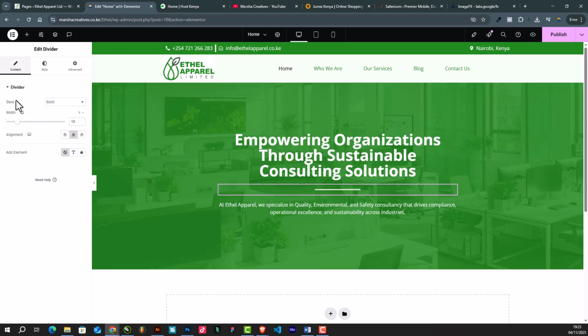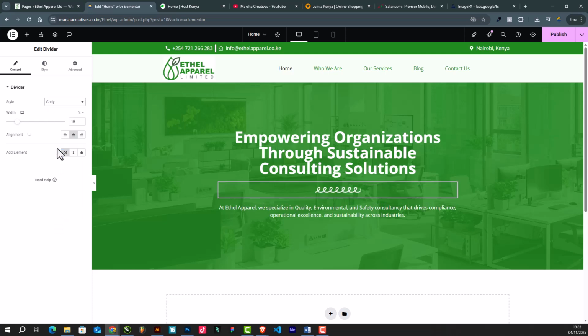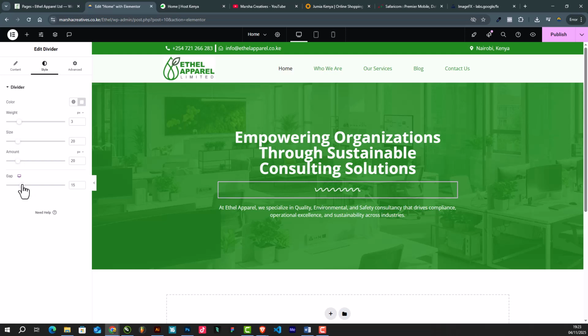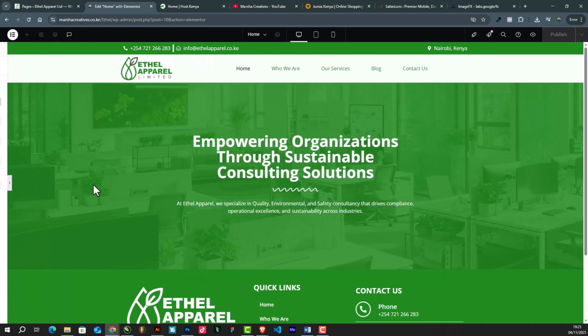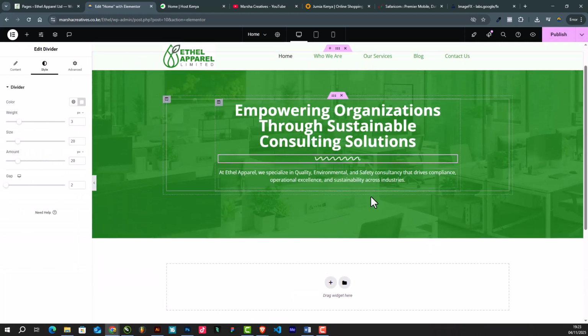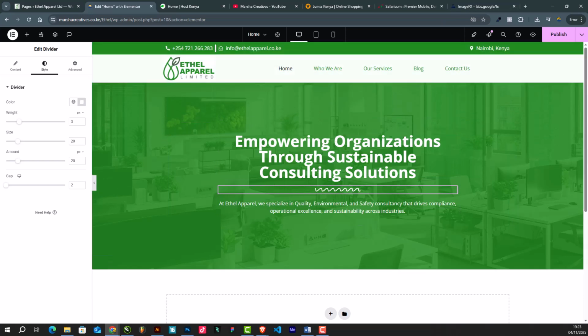like that. Then I'll go back to content, and instead of solid I'll use curly. Not curly, it's called wavy. Yeah, that is what I'm going to use. Then I'll go to style again and remove the gap like that. So we have our hero section looking like that. Then below it, I think I'll have a button that maybe, what does the button say? Learn more, or what should we have on the button? Or let's just leave it at that for now, as maybe we will think about it. So we have our hero section done.